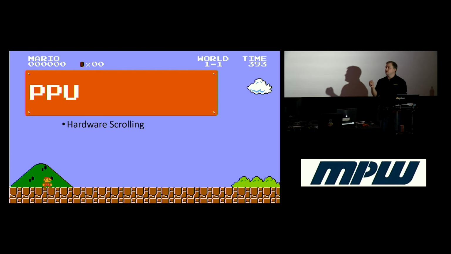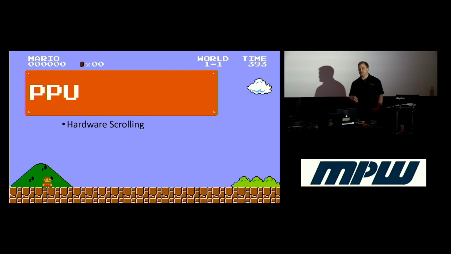The one affordance, the one luxury the PPU had that not a lot of other machines had at that time was hardware scrolling. And this is one of those things that by modern standards seems really elementary, and why wouldn't you have that? But you have to remember that not many games had this, and no previous consoles had smooth hardware scrolling.